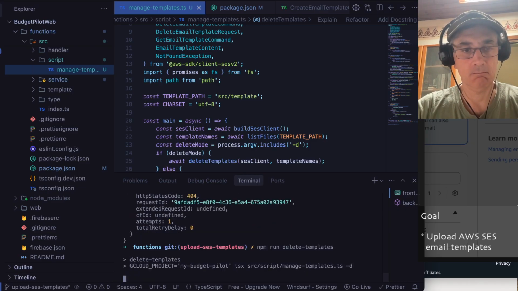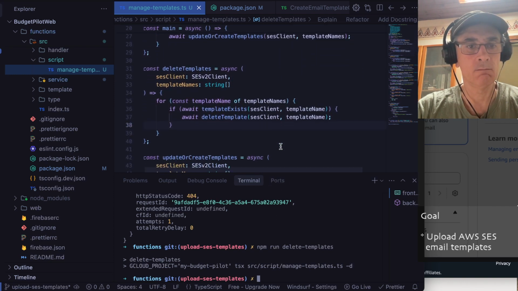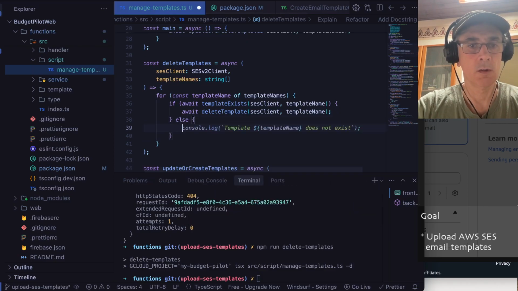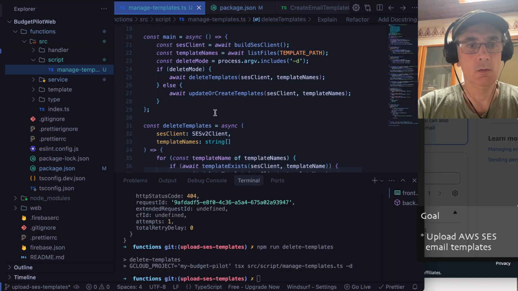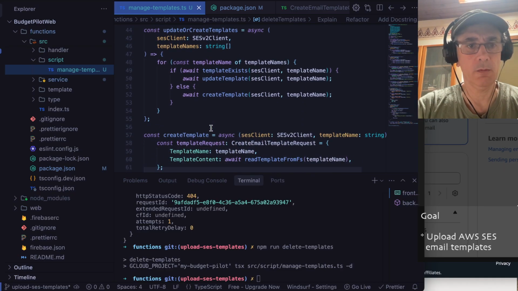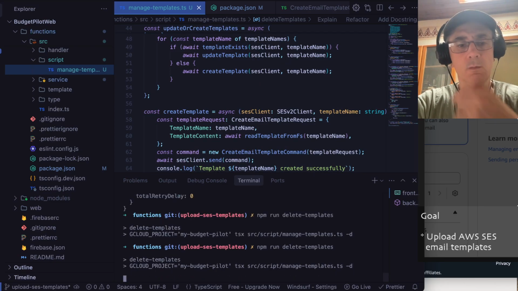Delete. No output, that's not great. Hold on. Okay. Do we have the whole loop? Yeah, no break, yeah. And here do we have a loop? No break. Okay, that's fine. Let's delete.